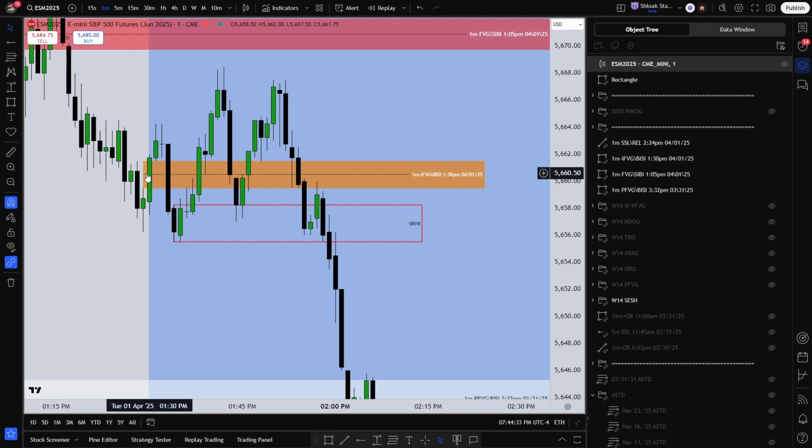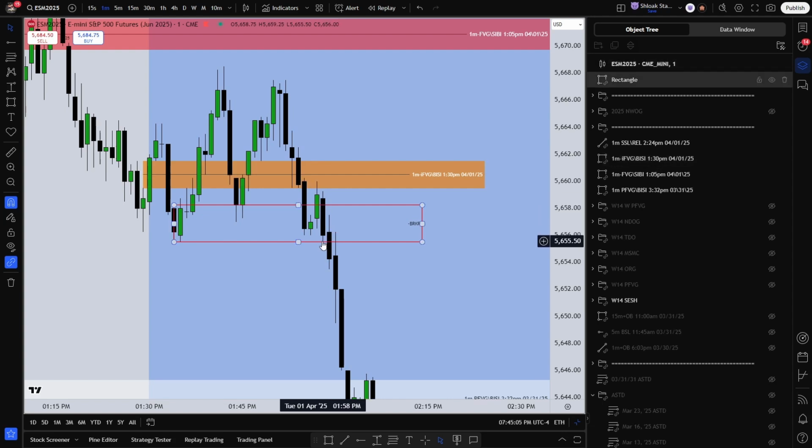It's very nice logging, but I still knew that this was, even though I wasn't correct 100%, the same reference, you can see, because the range is essentially the same. I was still looking for the first presented fair value gap at 130, and I was on my phone, so I got it incorrect, but it still worked out. So the breaker I used, I didn't even annotate it. I just knew that once I saw this, I felt confident in going short, and so I utilized a 15-second chart inside the breaker, went short, caught it at, what was it, 2 p.m.? I don't know. Yeah, so very nice.